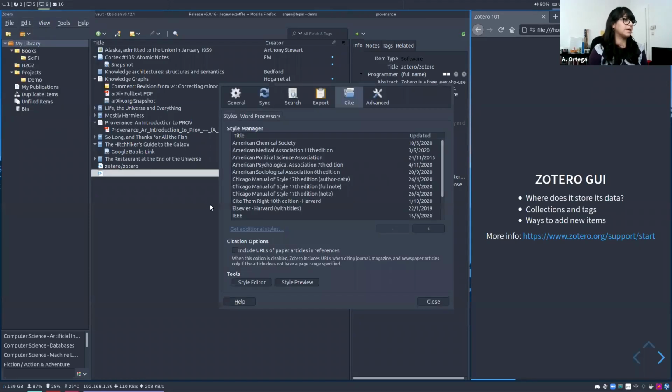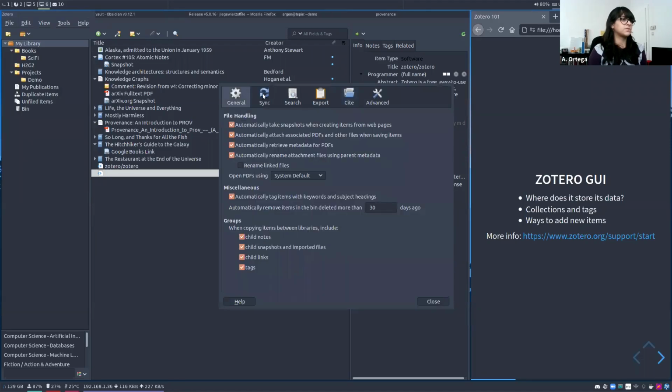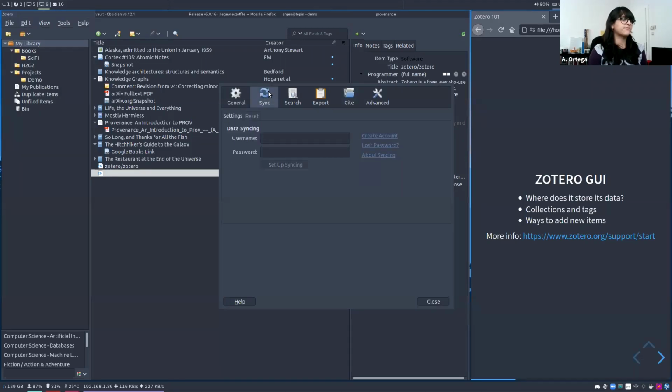So you have to keep in mind that Zotero is using a database. So your data is hidden somewhere inside your computer. You have one option that comes with Zotero: Zotero gives you like 300 megabytes for syncing stuff if you have an account.